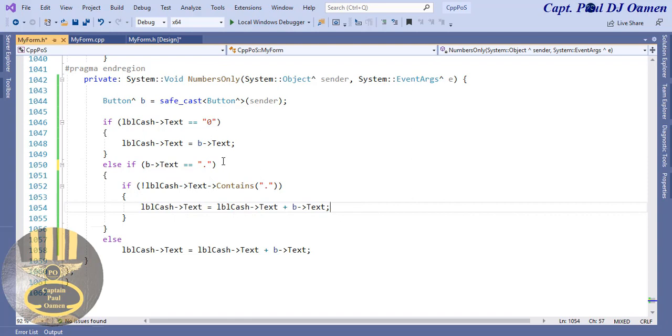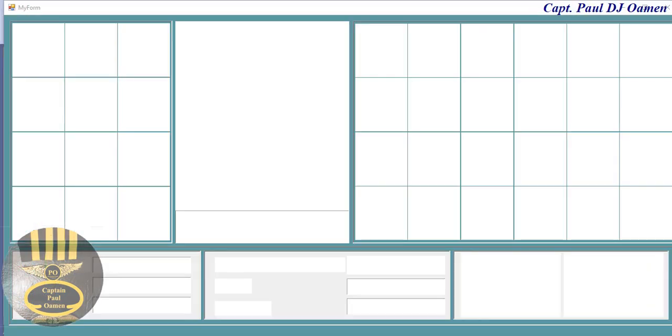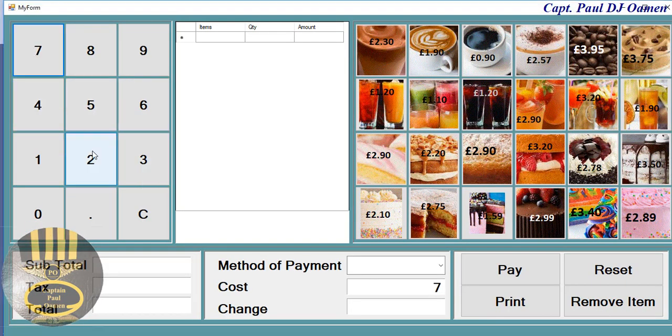That is it. So if it contains this, nothing should happen. If it doesn't, something should happen. So let me save that and run it again. There we go. So let's select some numbers, then decimal point, and that is it. That is correct. It's now working how I want.